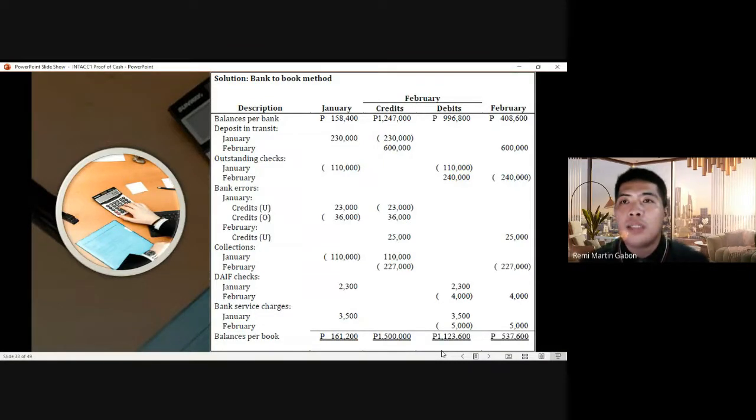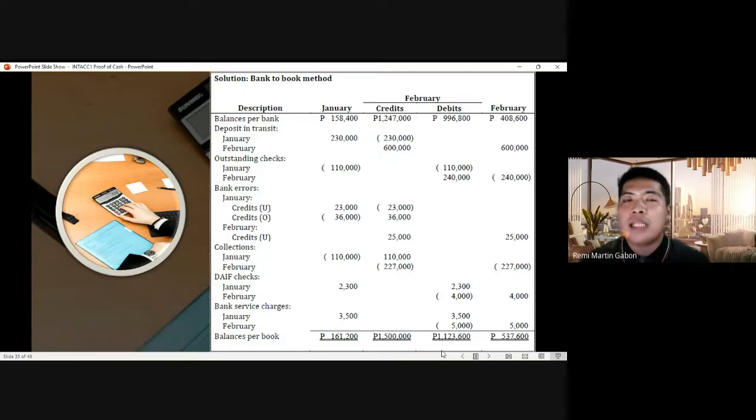Then afterwards, whatever the result will be readjusted with the amounts or the reconciling items of the bank, but you're going to apply the reverse mathematical effect. The goal is to arrive at unadjusted balances.